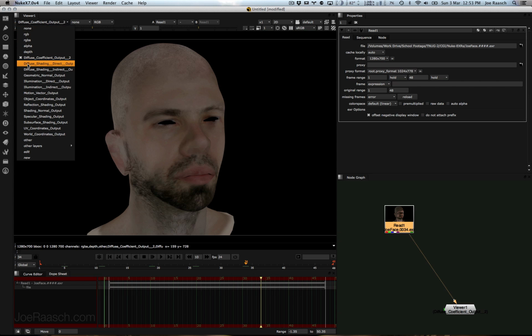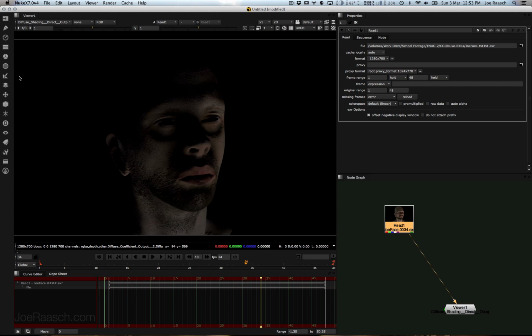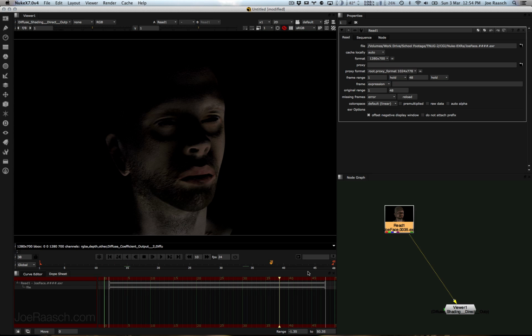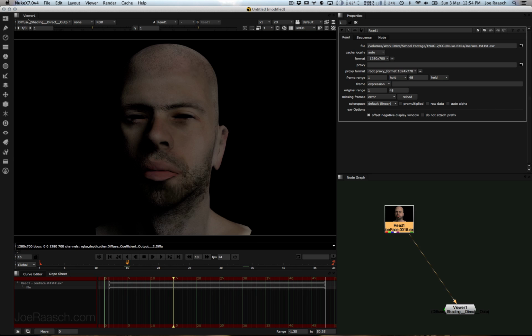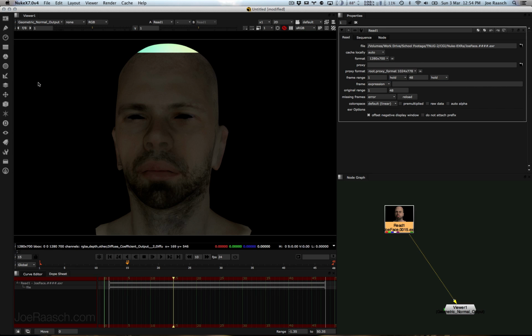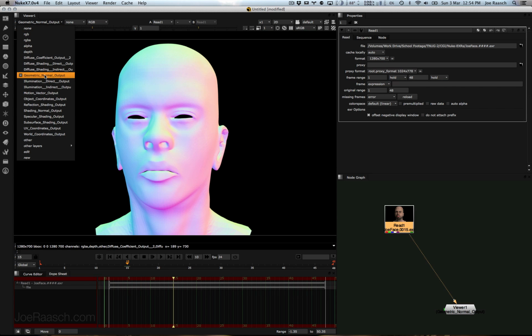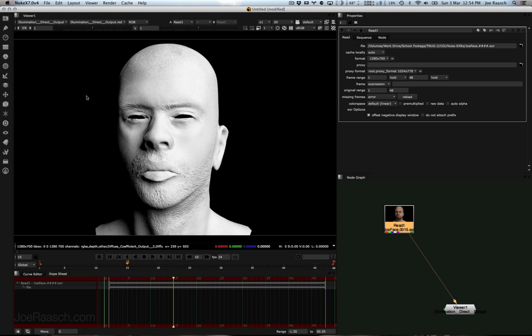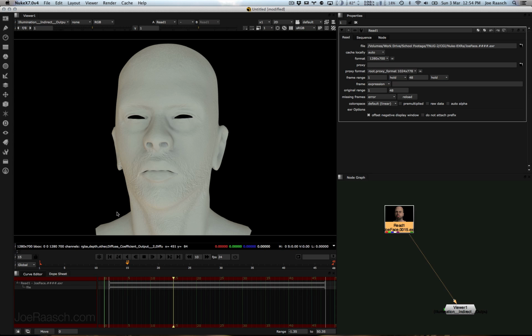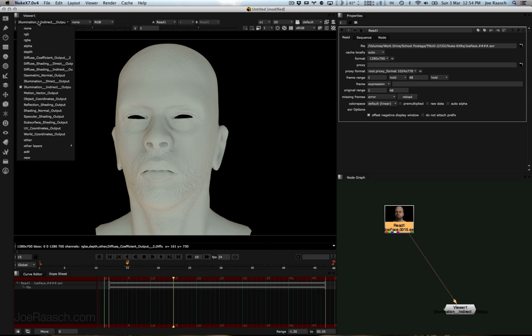And then we have two different lighting passes, one for the direct light on the diffuse, and another one with the indirect lighting that's on the diffuse. We also have some normals, and then we have the illumination only. So this is just the direct light that's shining on the model, and then we have the indirect light that's shining on the model.